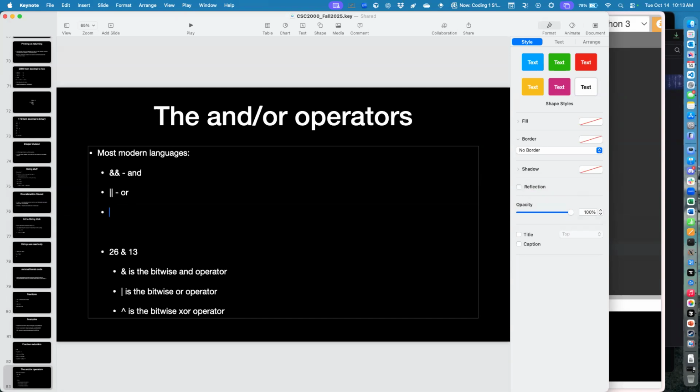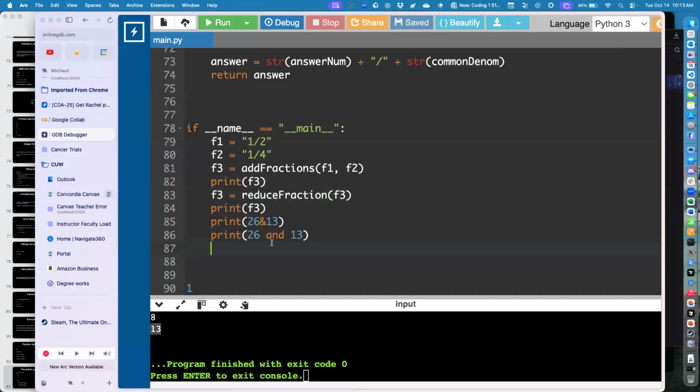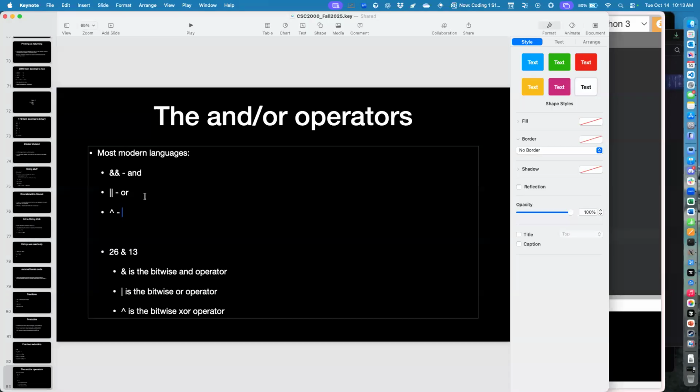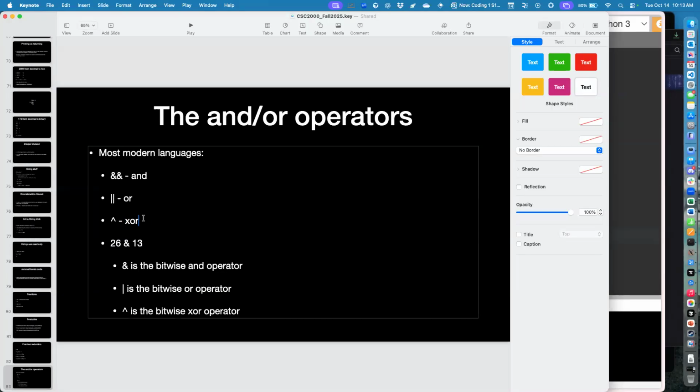So let me actually just give you one more thing here. I'm going to show you how bitwise works. I'm just getting a little bit more out here. I'm guessing this is not in Python either. They probably have another. Let me just test this here real quick. No, so it must be doing a bitwise XOR. Okay. So this is what's called an exclusive OR.